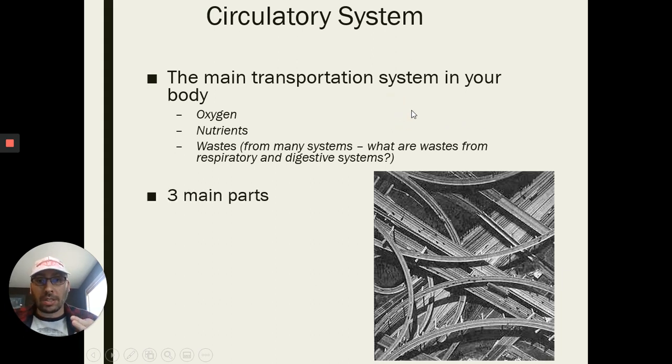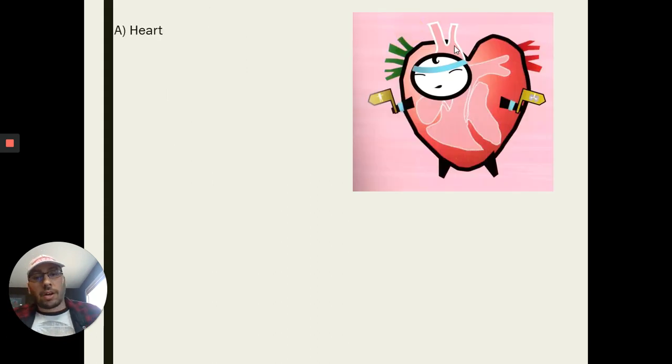Now, there are three main parts in the circulatory system. I'm sure you can think of them right away, but we're going to go over them in a little bit of detail for each section. The first one is the heart. Then we have our blood vessels. And lastly, we have our blood, which is obviously a very important part. We're going to start by talking about the heart. We've got a pretty picture of a Valentine up in the top corner. It looks like a Valentine-style heart, but it also sort of looks like a creepy monster heart.